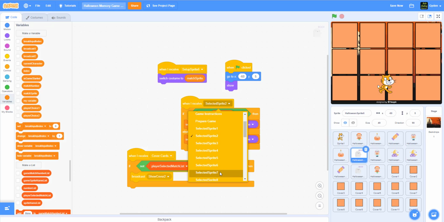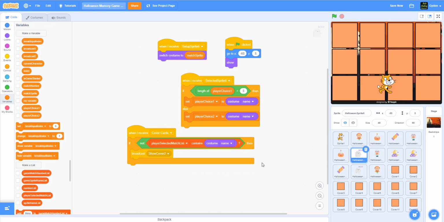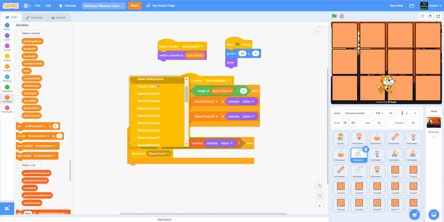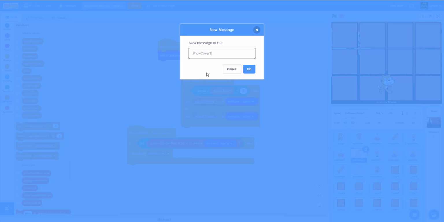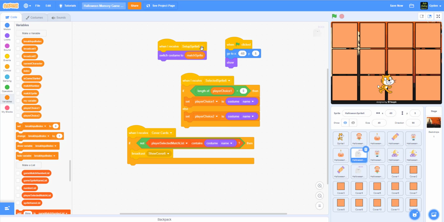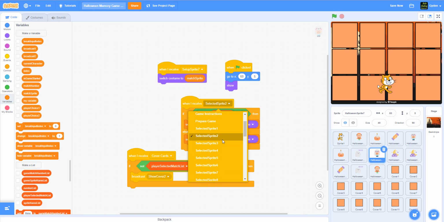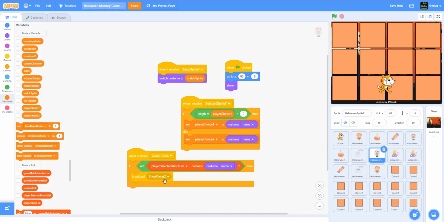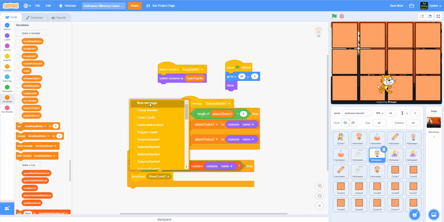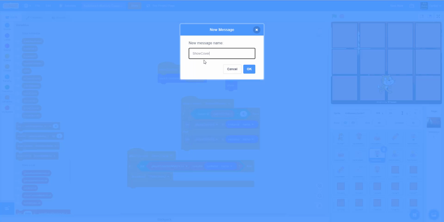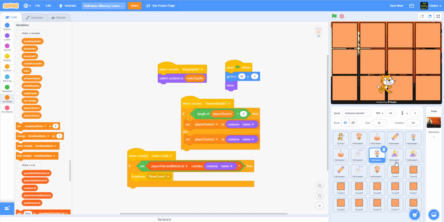This one we have to select number 6, okay? And we'll do a new message, number 6, okay? You have 6, 6, and 6, okay, looks good. Now let's go to 7. This one you select number 7, and new message again, cover 7, okay?